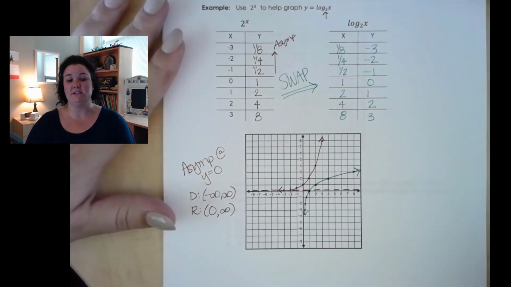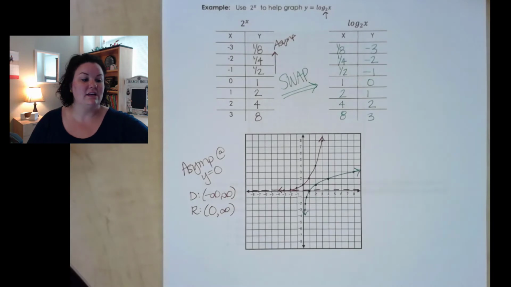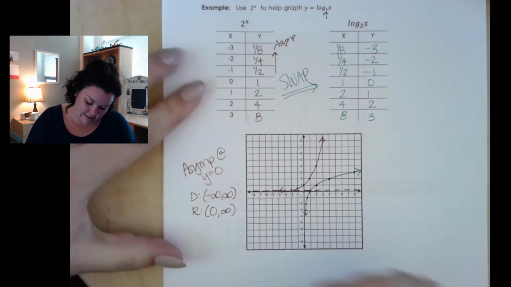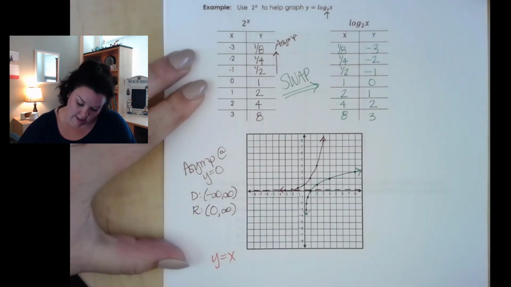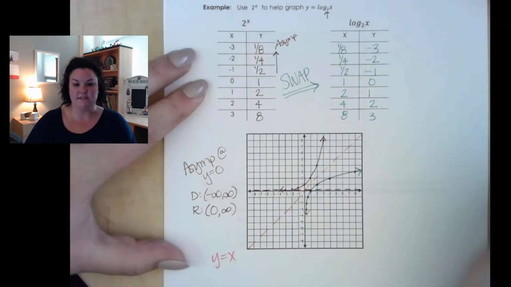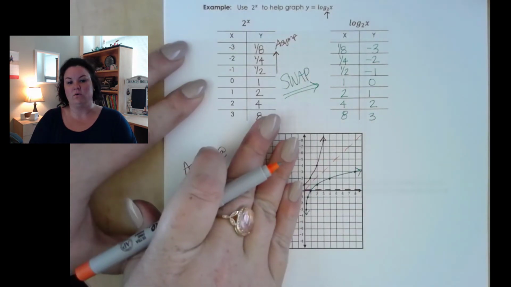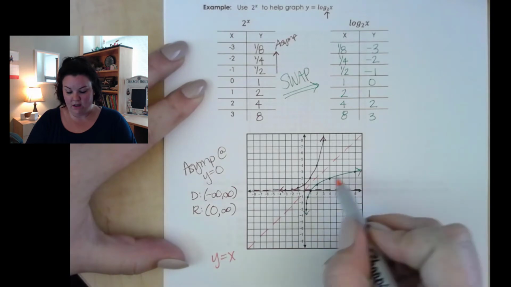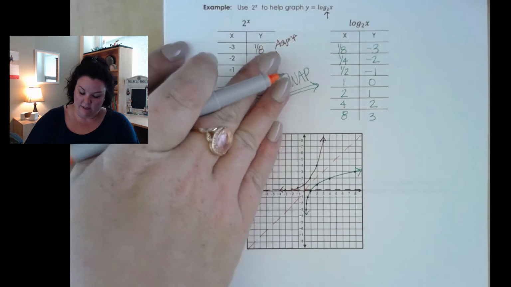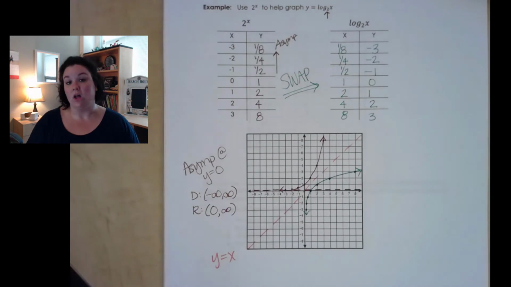Remember when we did inverse functions, swapping our x's and y's does not really change our shape. What it does is it creates a mirror image across the identity line. So remember, the identity line is this line that goes straight through where all of our x and y values are the same. So you can see that this exponential, if I were to flip it across, I would end up with this log function, right? Or if I were to take this log function and flip it across that line, I would end up with this exponential function, okay?